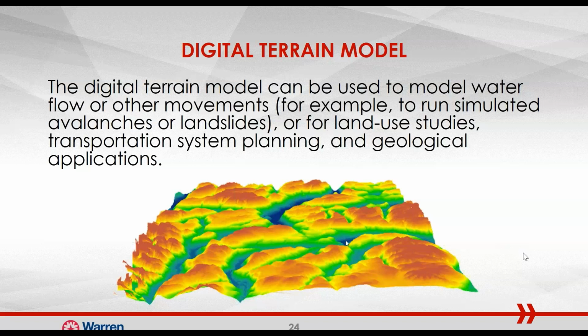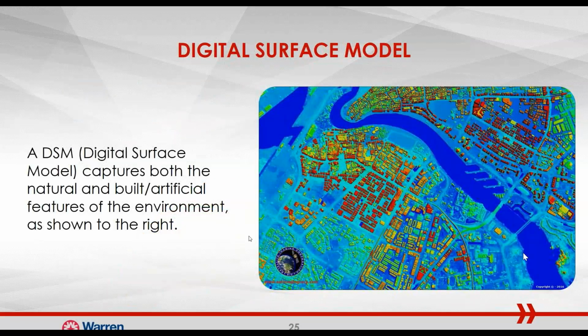You got the color combinations again, but it will also contain things besides just natural information. So let's look at this digital surface model here as well, and you'll start to see that. You got your water. You can make this out because you got a little bit more of an urban environment. You can see the taller buildings. You can tell that these are smaller facilities, green. And again, you're doing buildings using a DSM, while you were using your digital terrain model for more natural environment. So what happens in a DSM is you're going to capture both the natural and the artificial features of the environment, as you can see here to the right.